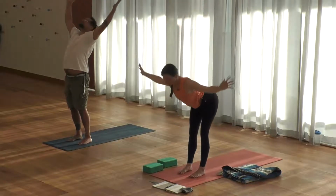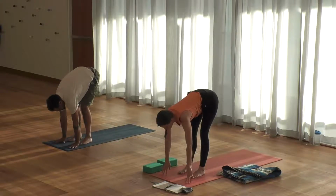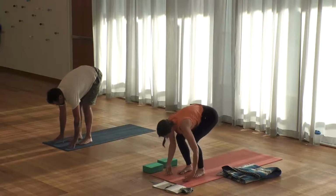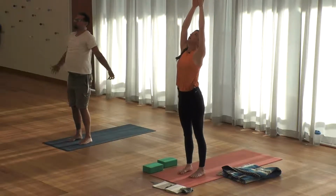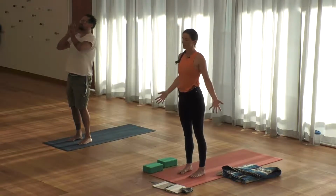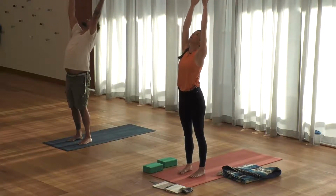Exhale, fold. Halfway lift on the inhale. Fold on the exhale. Root to rise. Press down to stand up. Hands come to the heart, to the side. We'll add on here. Inhale, lift. Reach up, look up.